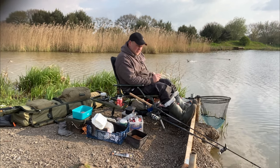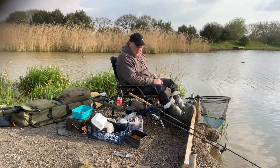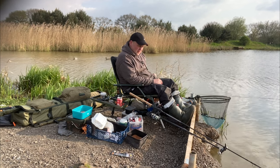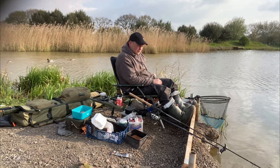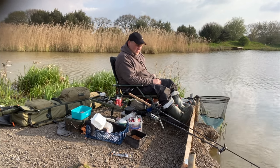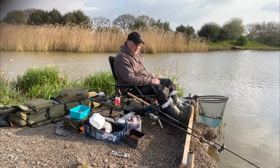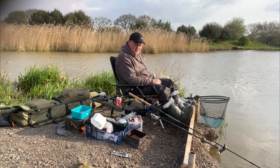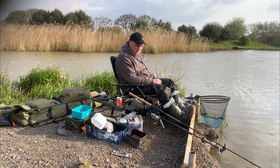I'm not keen on that as a feeder reel. We've only just bought it with the rod. It's a little bit too heavy duty, I think, my own opinion. It's a little bit too big, a lot bigger than my last reel. So that might just be going in the cupboard, and I might have to order a new reel. But again, we've had a cracking day. It was a slow start, and that was a bit daunting when you have a slow start, thinking you're going to blank or thinking you're not going to have a great day.